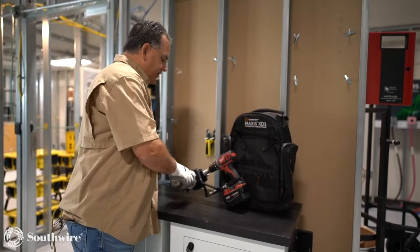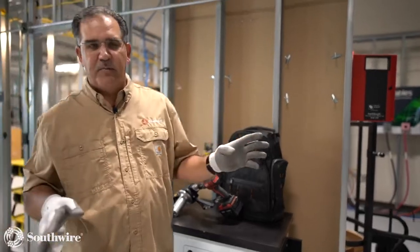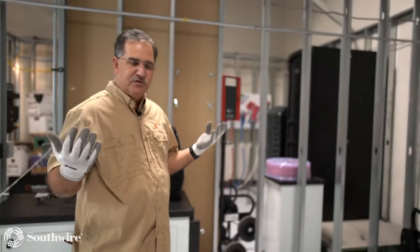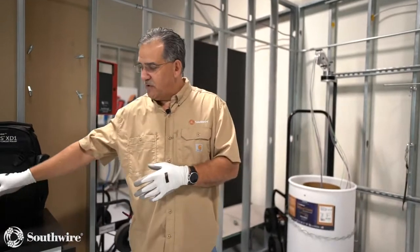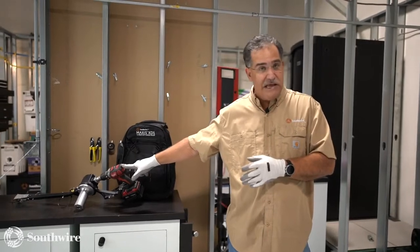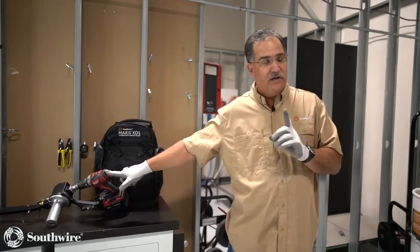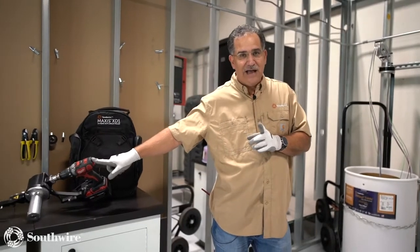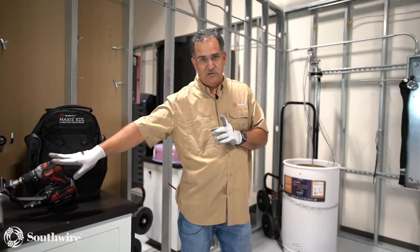So we talk about our circuit solutions. You know, we've started out with our wire, our coil packs, our barrels. We talked about our rope, our guidance, and now with this Xd1, it's kind of completed the solution. One comment I made earlier about the 1/8 inch rope is this has become very popular to use. This thing can pull up to continuous 600 pounds, 1,000 peak, but it can go from 30 to 60 feet a minute. Listen to that, 30 to 60 feet a minute. So now I'm pulling jet line through a PVC conduit at 90 feet a minute. You can actually burn through PVC conduit with this unit, using this Xd1.